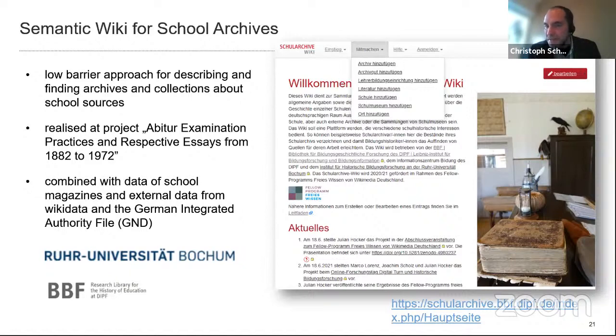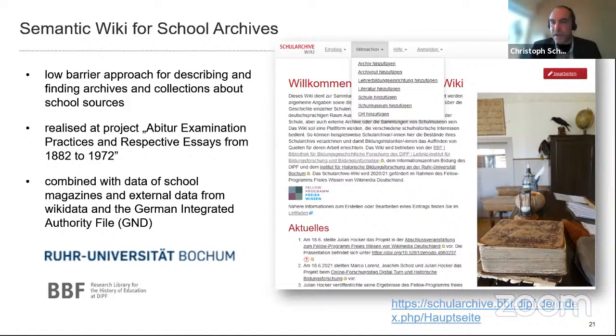It would be nice to write it down on the way, so others can find it. And let's create out of that a small graph about school archives and schools and archive material in Germany, on a low barrier approach. You see it on the right side in the screenshot. Sorry, it's in German, but you could add archives, archive material, further educational institutions, literature, schools themselves, school museums, and others. And so you can describe them and say, yes, you can find this and that over there, and the contact data, and researchers can jump into that and find the material. So they don't have to call the people or travel around to the different schools.